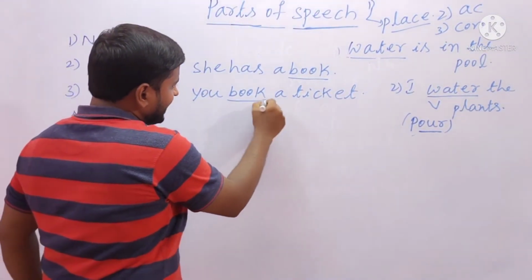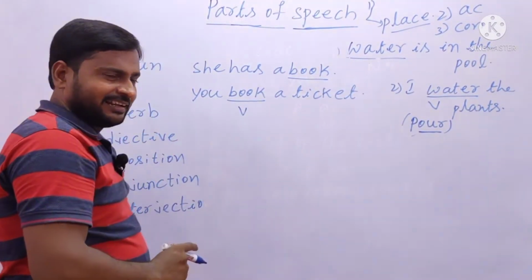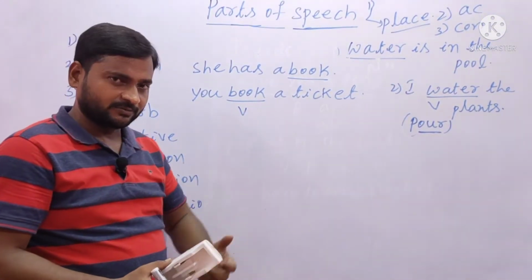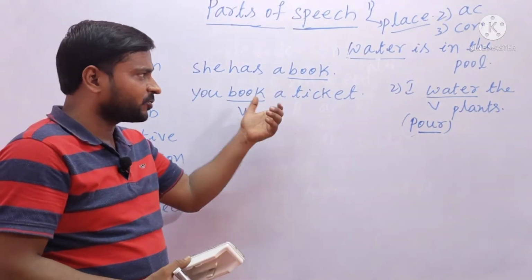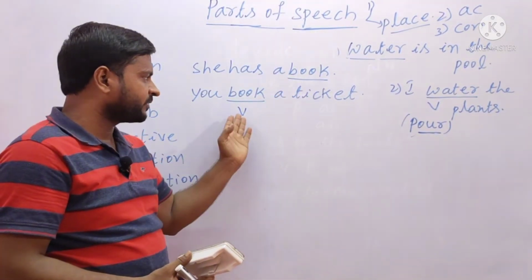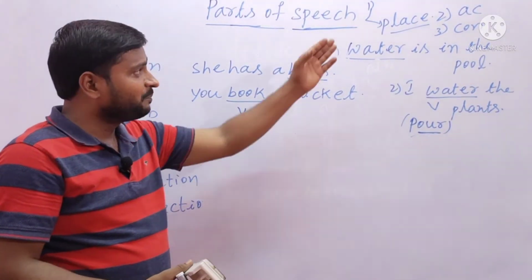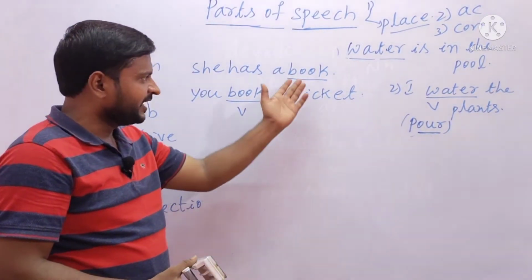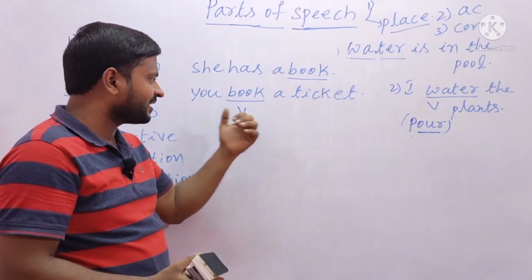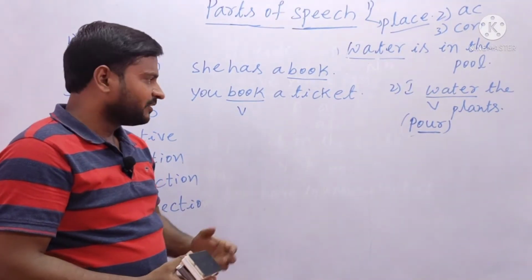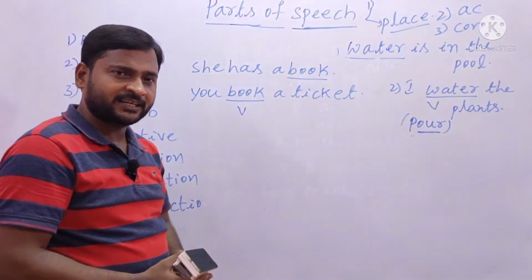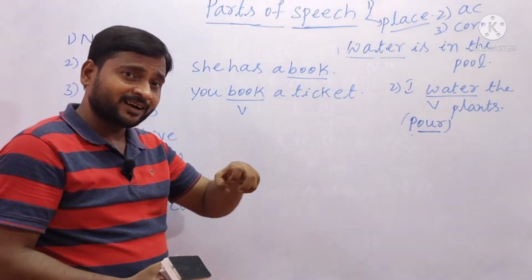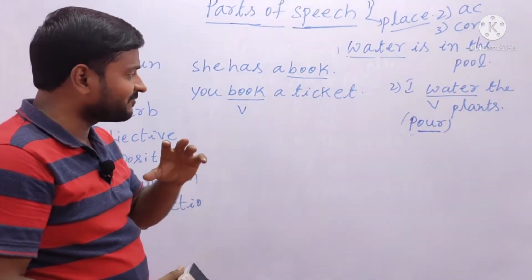But in this case, as a verb, here book means reserve. Okay, I mean to say that how do you decide whether it will be a noun or a verb? Place of position. Very, very important. It will be in the objective position, or it will be in the verb position. When it is in the verb position, it indicates an action. Otherwise it indicates a noun in the sentence. It is very, very important.